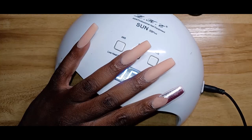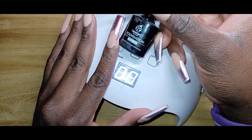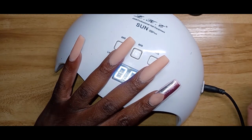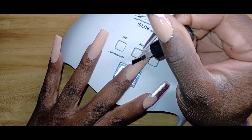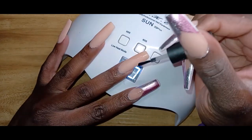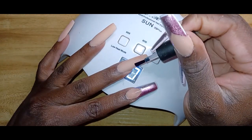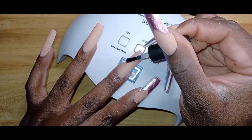So let's go ahead and get into the first part — this is a really quick and easy design. I like to take the Beatles gel polish foundation base gel to create the shape, and this is what I use to apply my chrome powders as well. Since this is going to be kind of like a French tip style, I'm just going to go ahead and do the shape.